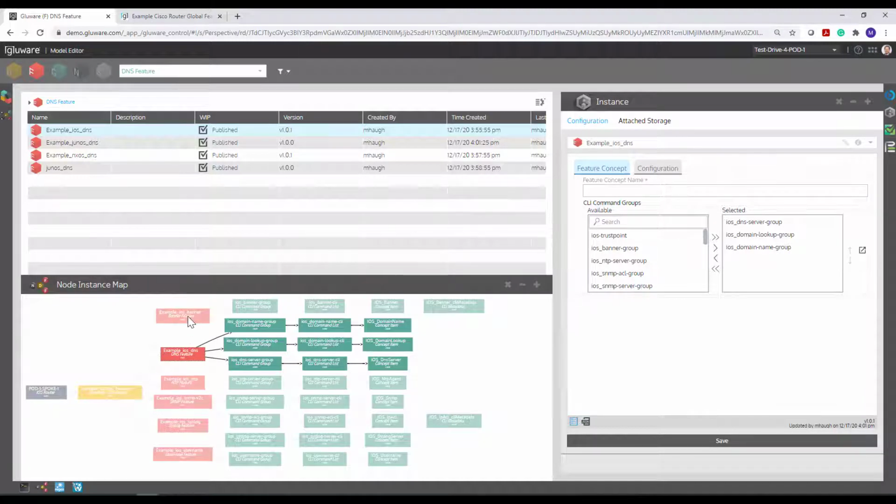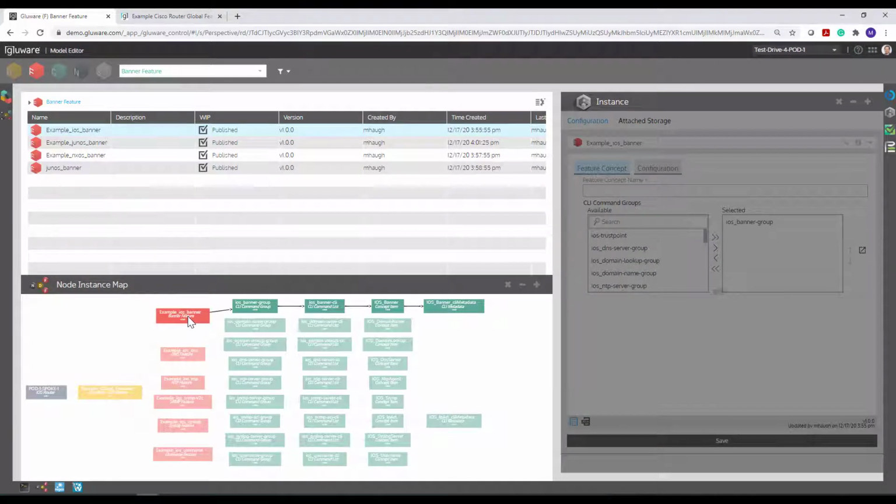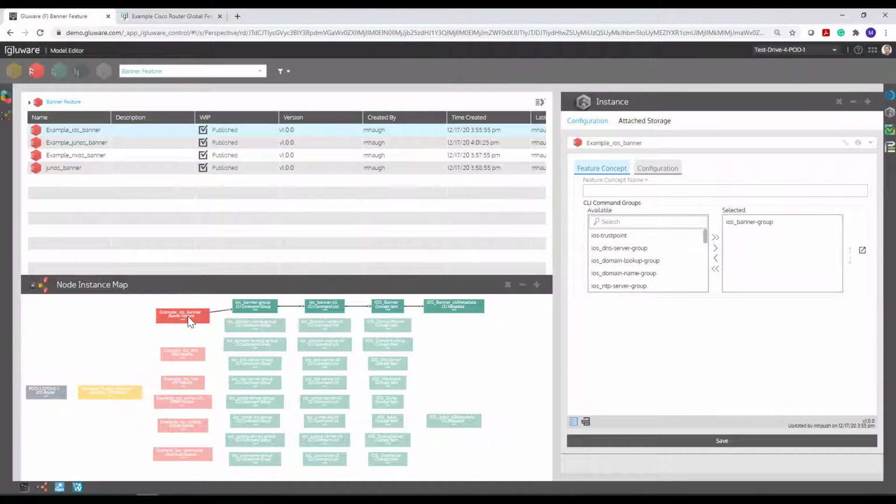So let's take a look at a couple examples. Again, I'm going to click on banner, and what you're going to notice here is most of the features in this example are very straightforward. It's a banner, and then I have a grouping capability, and in this case it's a group of one. There are a few different ways to navigate here, but I can click down the boxes and see what's in them.